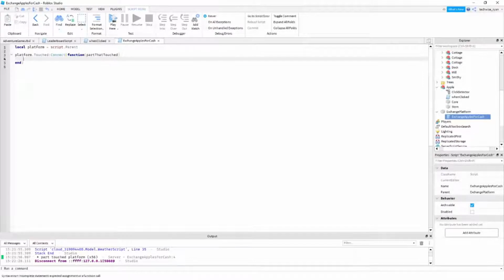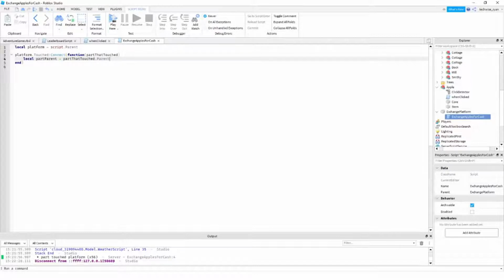We'll make a local variable called partParent is equal to part that touched.Parent. So to get the parent of that part that touched it, like if the player's right foot touched it, it'll get the player's model.